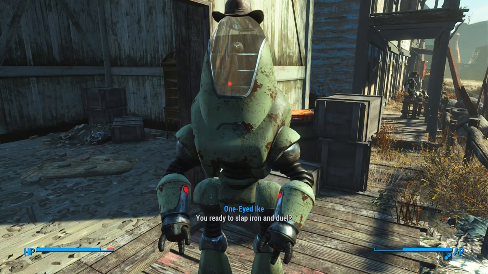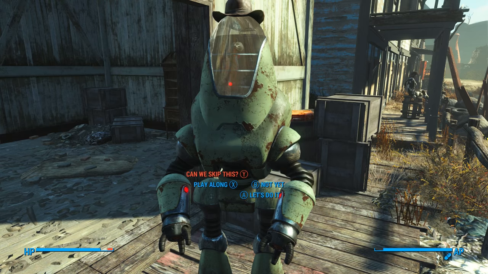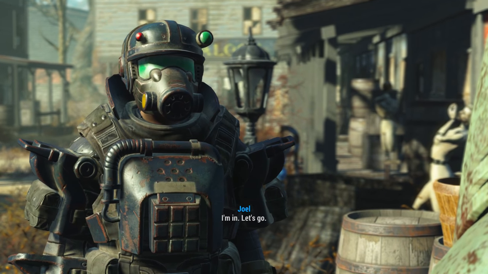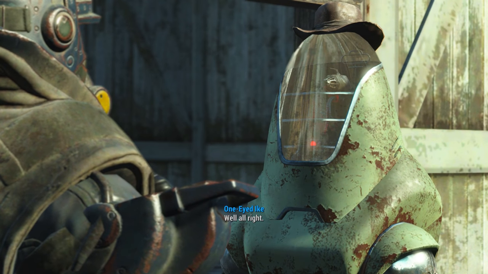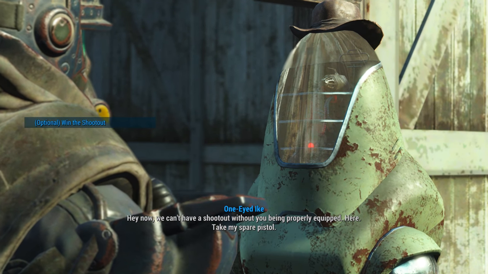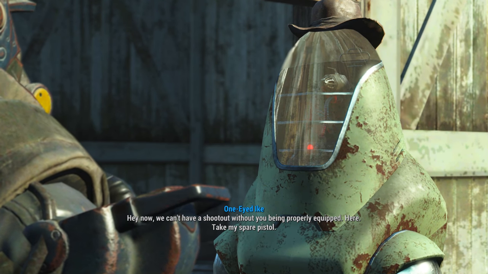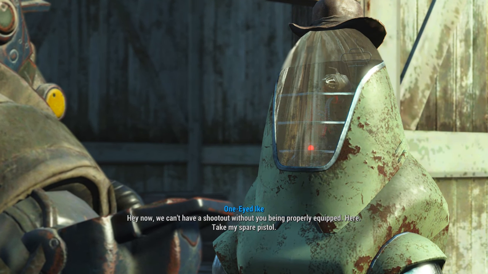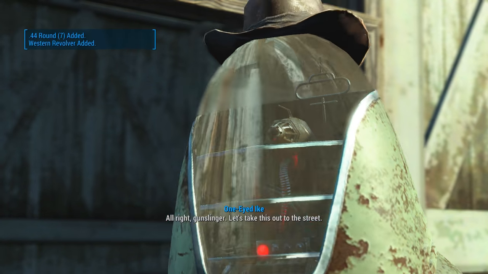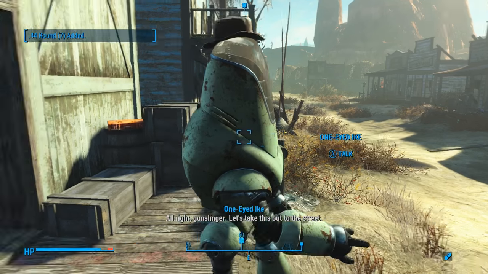You ready to slap iron and tool? I'm in. Let's go. Well, all right. Hey, now. We can't have a shootout without you being properly equipped. Here, take my spare pistol. All right, gunslinger. Let's take this out to the street.